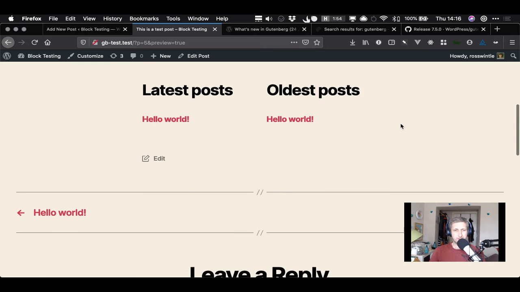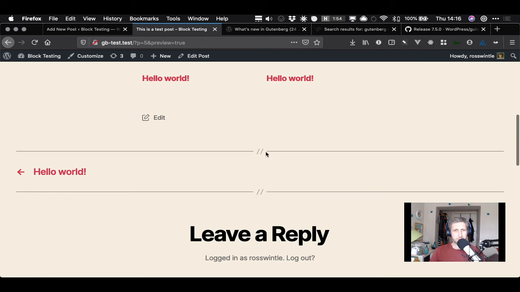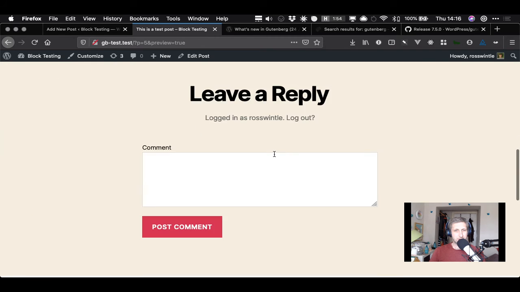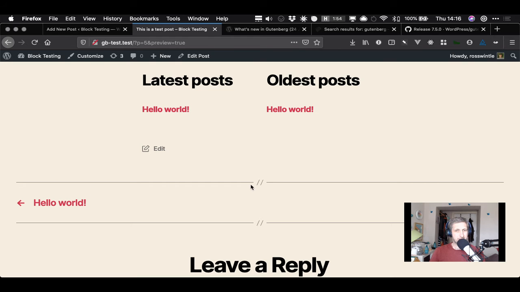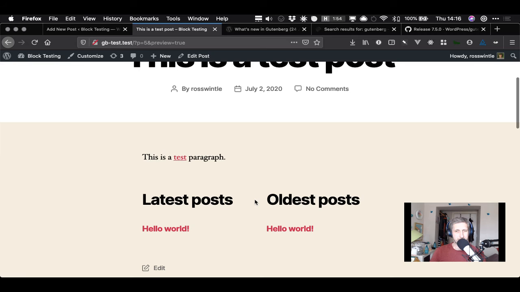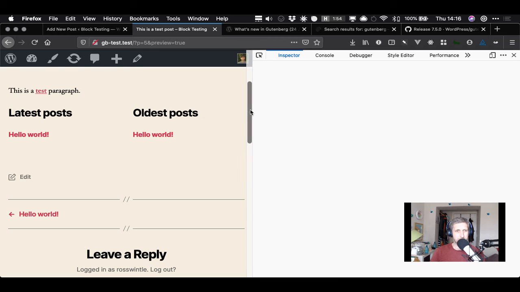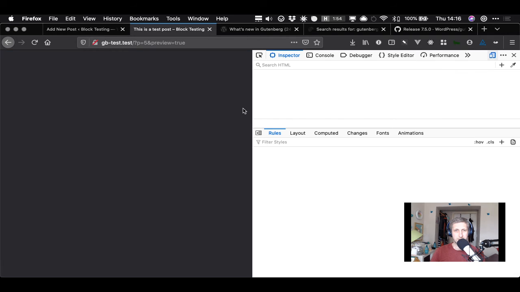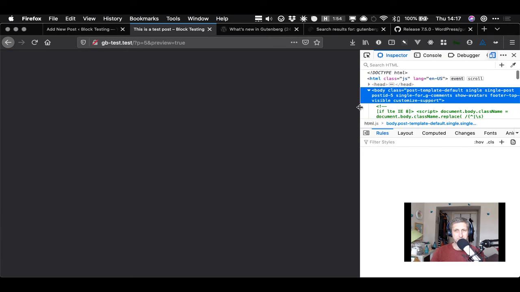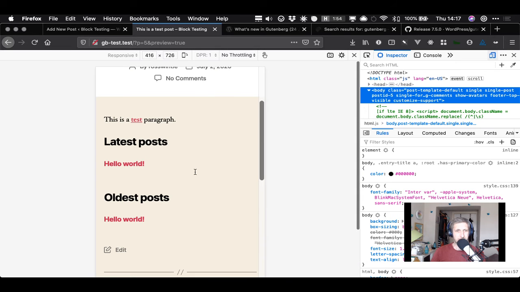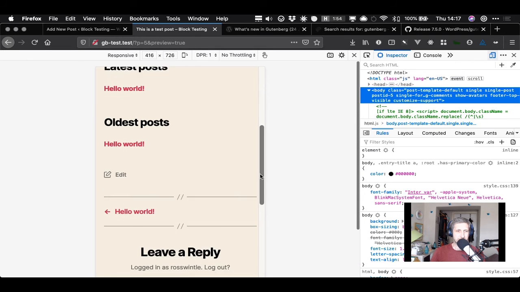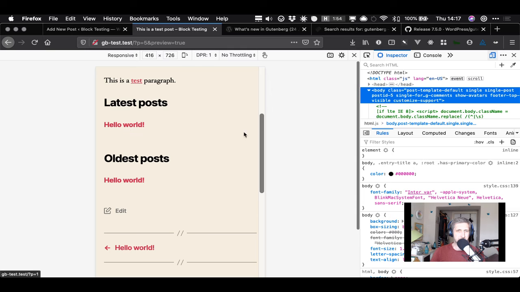Okay, so where are these columns? Oh, that's weird. What's that? Don't know what this is. That must just be something in the theme. So there's my two columns. That's okay. Let's see what that looks like in a mobile display. Just resize everything in my browser. Yeah, it collapses nicely, shrinks the titles. Yeah, that's kind of cool.